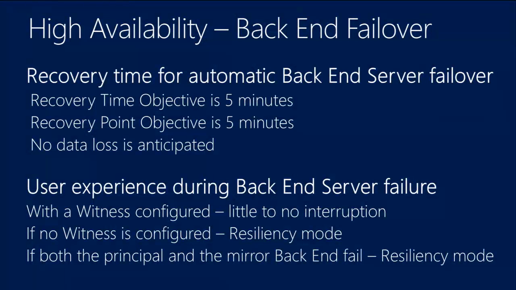Anybody know why? Why would we feel like we can lose some database activity on the back end and not expect data loss? Exactly. Because there's action at the front end and data at the front end, we have time now so that we can get the back end services back up and running, make them available for the front ends, and then we can move on. Now, we say no data loss is anticipated. Obviously, we're not making this guarantee that no matter what, it will never happen. And I think the real no matter what comes down to when people run that window very tight. So front ends will go into resiliency mode.